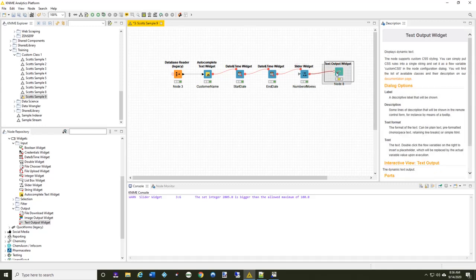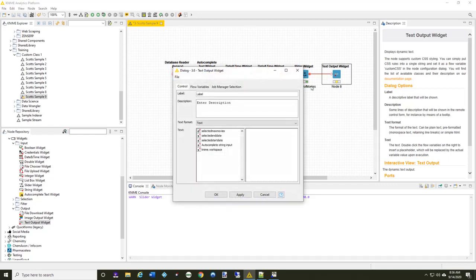So I'm going to connect all this together. I can use variables within my text that might be available. I can enter it directly as text, or I can do HTML. If you're familiar with HTML, you can control bolding and underlining, and any type of HTML tags you can do, you can include within here.